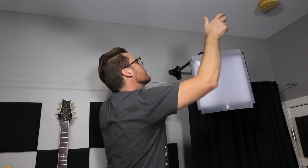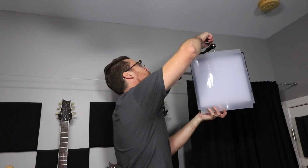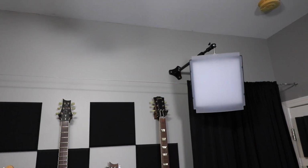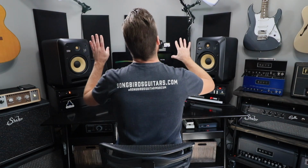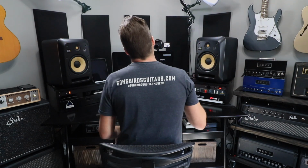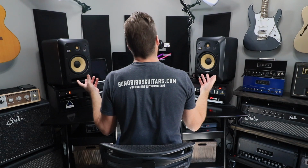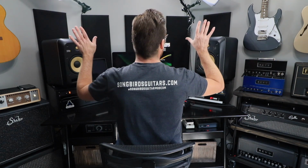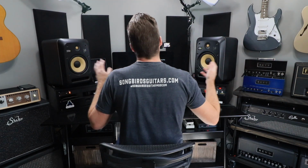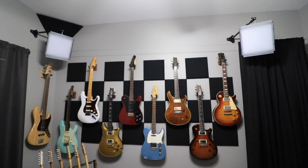So that works great. I'm using the wall mounts, as I mentioned, with the quick couplers. I've got arms that I'm using out of the wall mounts so that I can have the lights come out away from the wall. And those arms can be adjusted in or out as needed from the wall. And then, of course, at the end of those arms, I'm using, once again, my M3 adapters. And in this case, they're set up to basically screw into the LED lights that I'm using. So being able to just, once again, without having to get out big light stands and move things around, I can just, in pretty quick succession, take these pieces apart, the lights, and move them behind me, and I'm good to go.